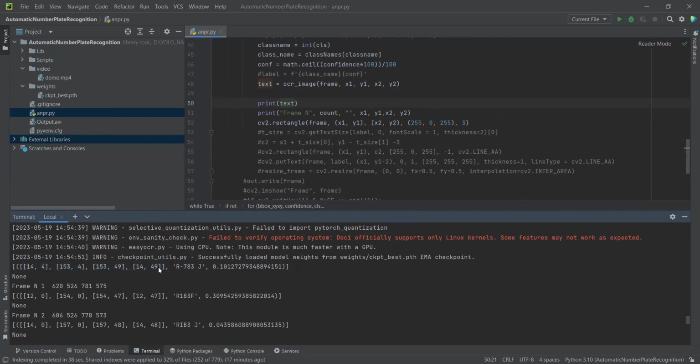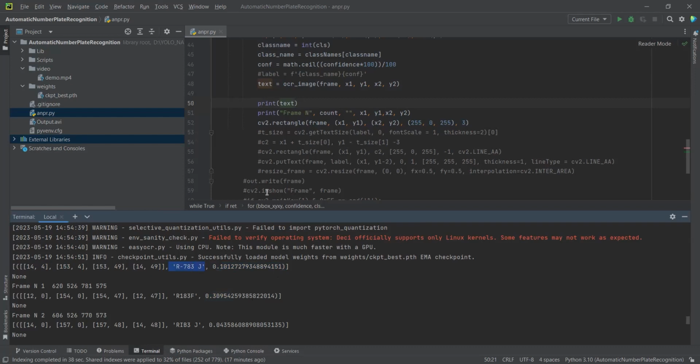So these are the coordinates for this rectangle. And here we have the confidence score. Like this 0.10 means the model is 10% confident that this is the license plate. And here 0.30 means the model is 30% confident that this is the license plate. And here is the license plate text. So this is the text of the license plate.